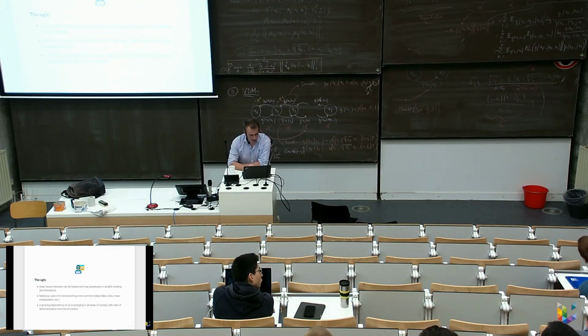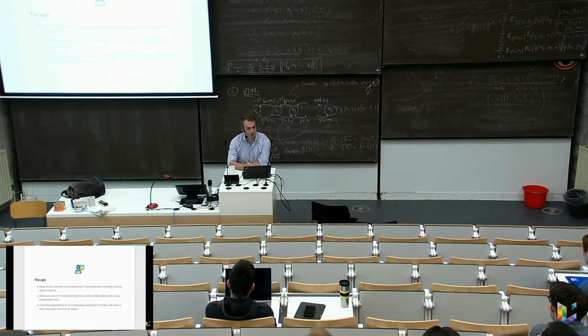And finally, the last point I wanted to make is that there is a growing dependency on AI in almost all areas of society. I suppose that you yourselves are using these tools more and more, and let's just think for 2 seconds: if we remove them, if OpenAI turns down, what do you do? It used to be not a problem. Students could think by themselves a few years ago, but if you depend too much on that, you should realize that you are basically delegating a bit of your own thought process to this system, and that is a danger.